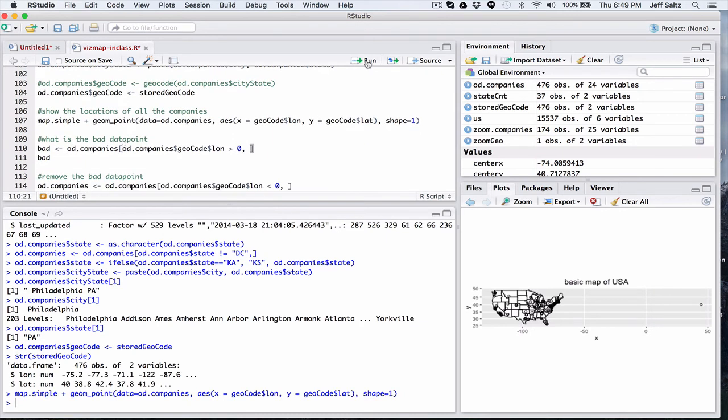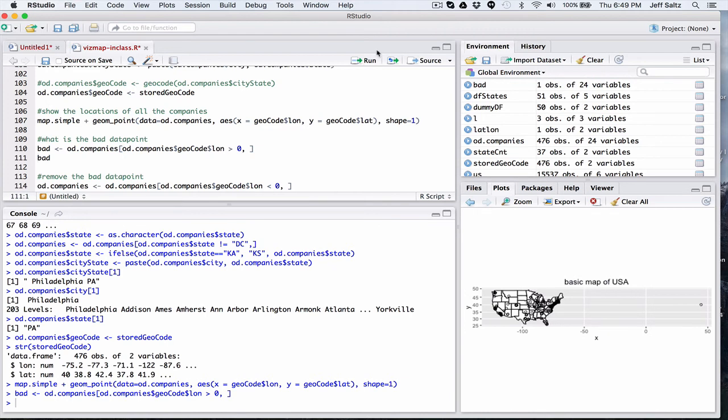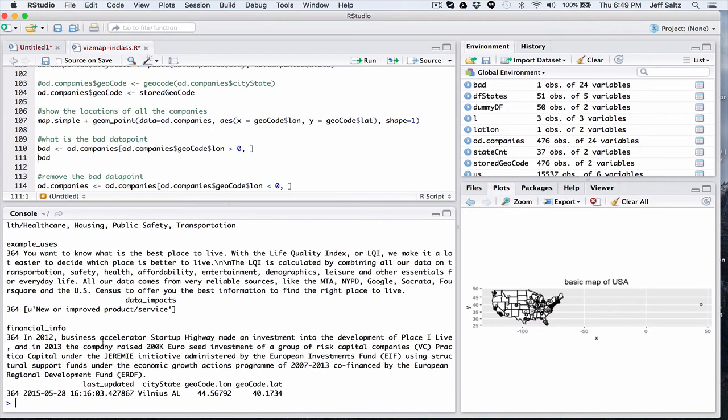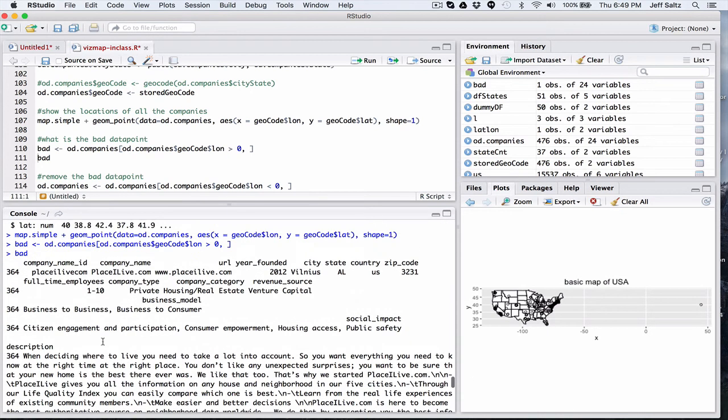We're going to see what that point is. If I take a look at bad, it looks good, but for some reason it thinks there's a city, Vilnius, Alabama, in the US with this zip code, and when we did that, either that doesn't exist, or something.